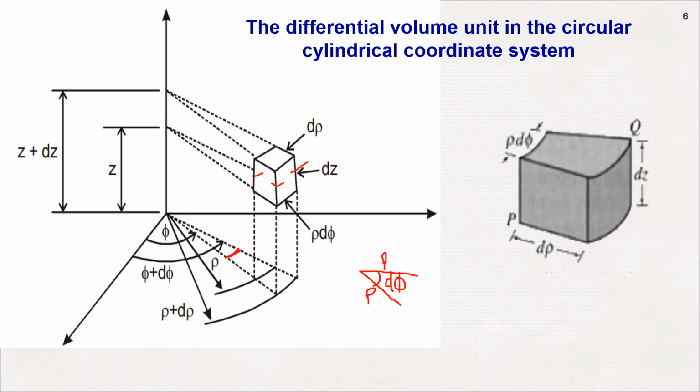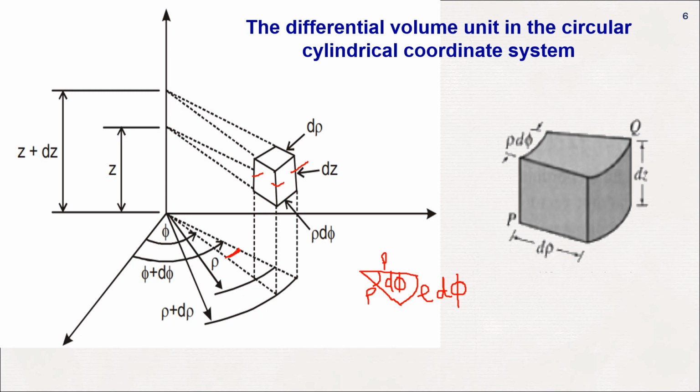Fundamental mathematics: this length of arc is nothing but rho into d phi. That is what is written here, right? So in simple mathematics, if this side is A, this side is A, and the angle between them is theta, then the length of the arc is nothing but A theta, right? The same way here. Now what is it?